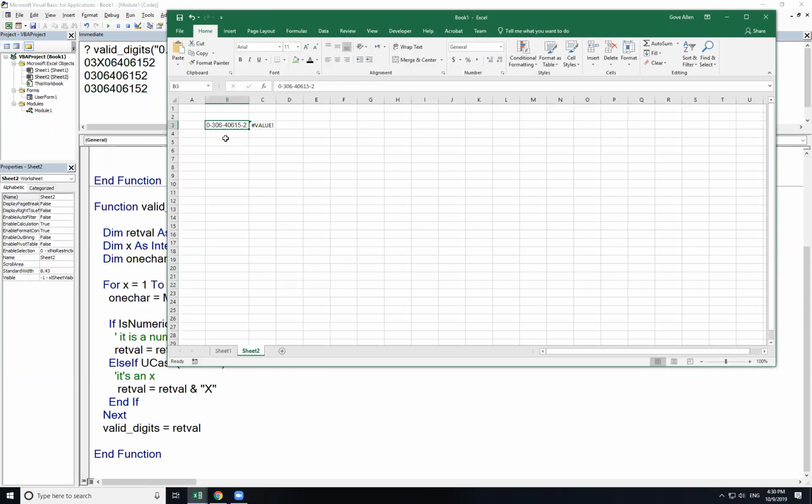But I should be able to see it over here. I should be able to ask just the digits here. What is it called? Valid digits. See, valid digits is showing up here. Valid digits. How do I tell it I want to use that? Valid digits, and then I can point it right here, and it should just return the digit part of that, right? If I change this and put an X as the last character, works great. Okay.